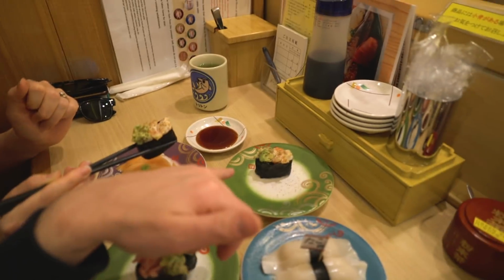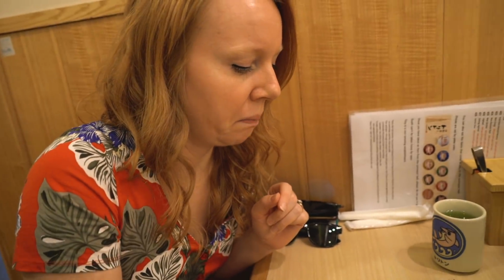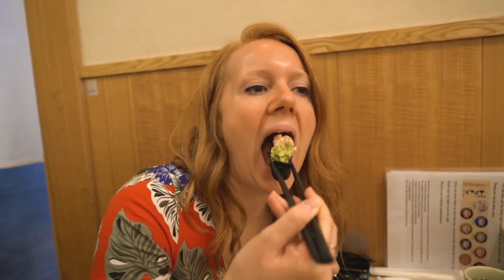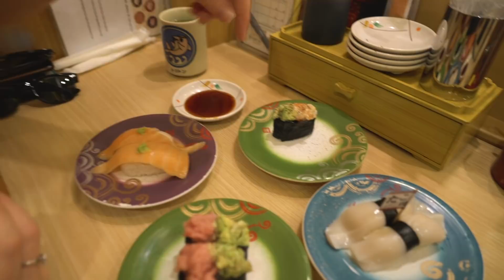So first, I think she's gonna try these little shrimp guys. The first one that you grabbed. I think it's just shrimp and mayo with some pepper on top and avocado. It's the kind of sushi that there's pretty much no way it can be bad. Yeah. It just looks so pretty. That is the sushi version of avocado toast. Really? It's awesome. Yeah, it's just avocado and shrimp with some mayo and pepper on top.